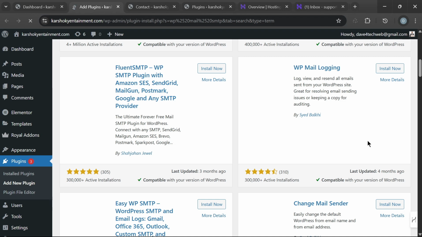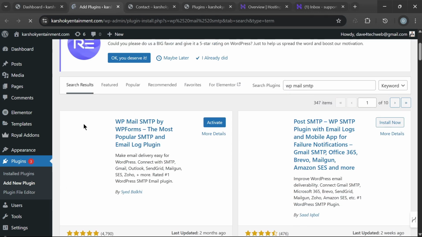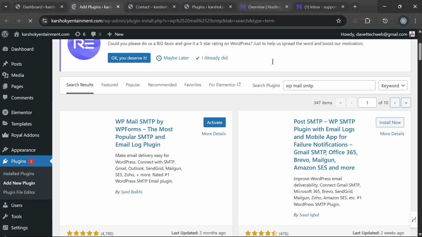I'm going to experiment with some of them. I wanted you to see the picture. So what I was saying, you make sure you activate it. It's just a bit slow. I guess it's the server, maybe not the network, from Hostinger. Sometimes it's like that, just bear with me.